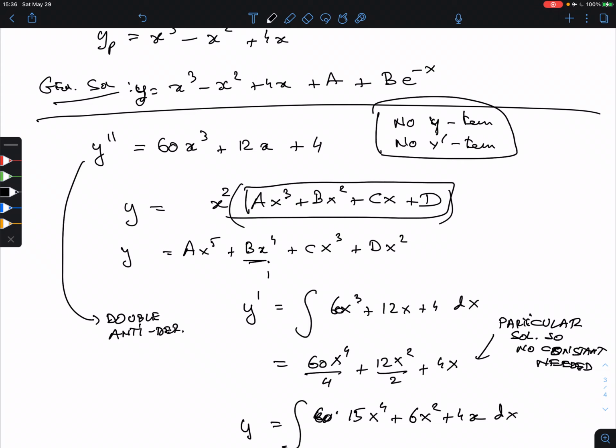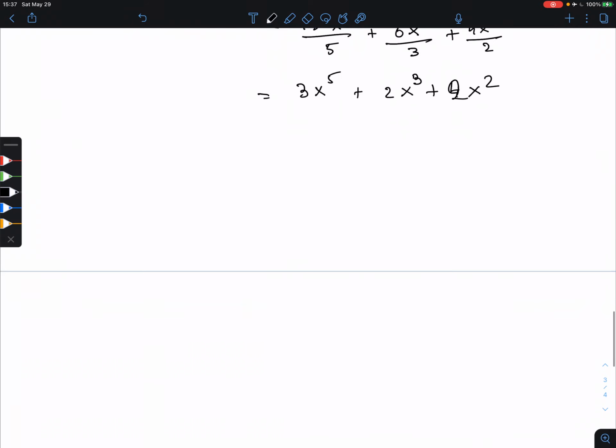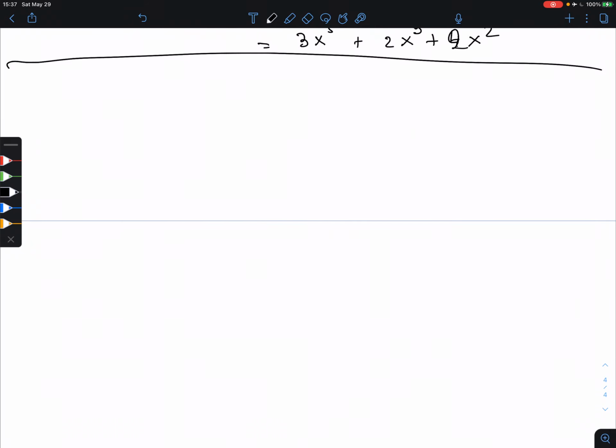But technically, this is what's happened, and I want to say it this way because if you ever have to do higher degree differential equations, it's the same principle, right? If you have to do a third order linear equation with constant coefficients, you would have to do the same thing. But okay, so this is all in the case that alpha is 0. What if alpha is not 0? So I'm going to again look at an example here.